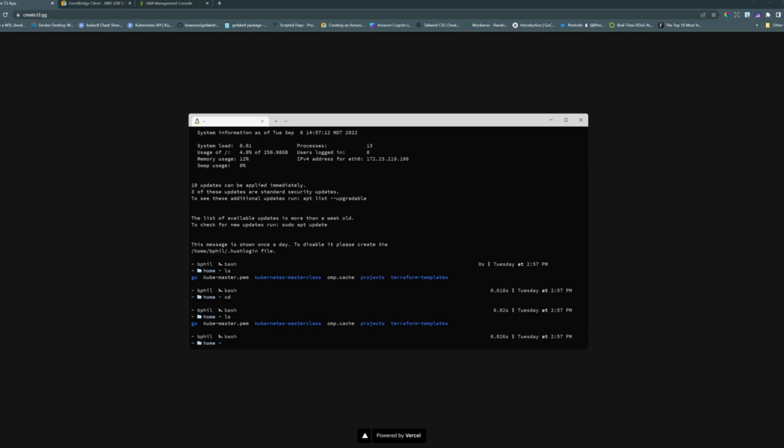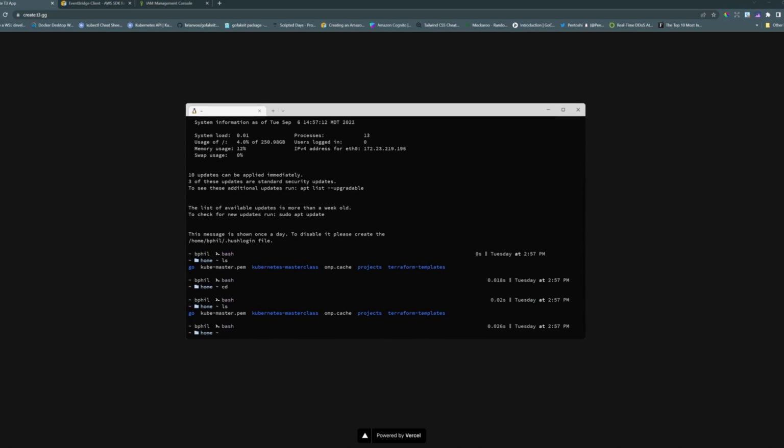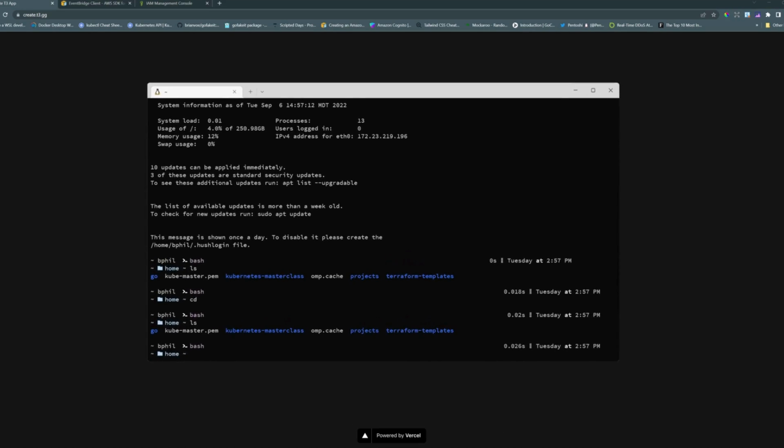So let's hit the properties here. Let's make sure we got the right terminal. Doesn't look like it wants to give us the terminal. Windows 10. Oh, boom. There we go, y'all. Got the terminal on the screen.